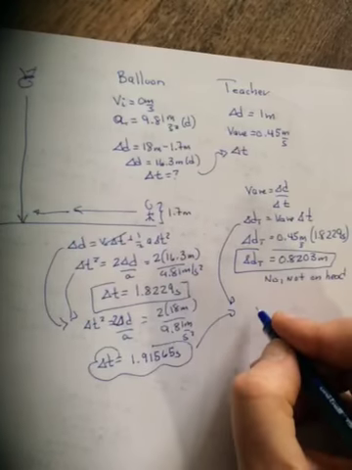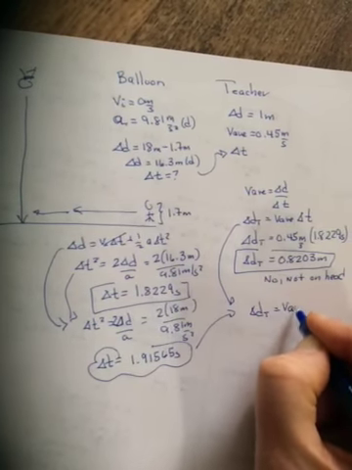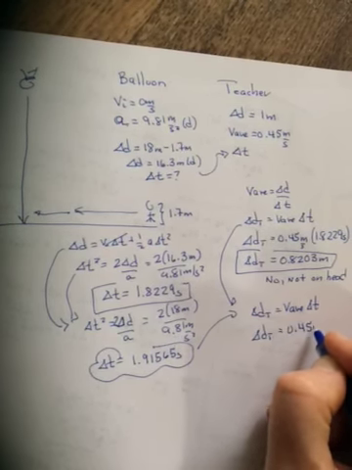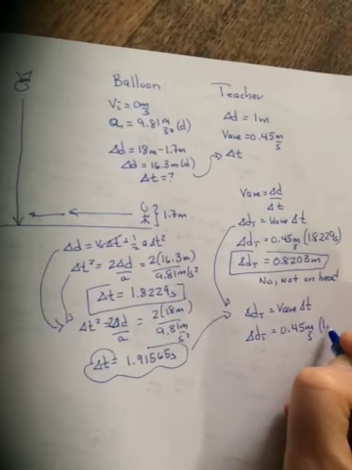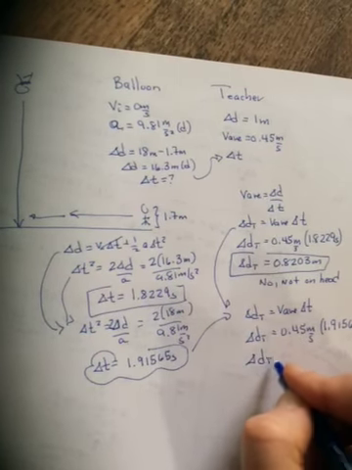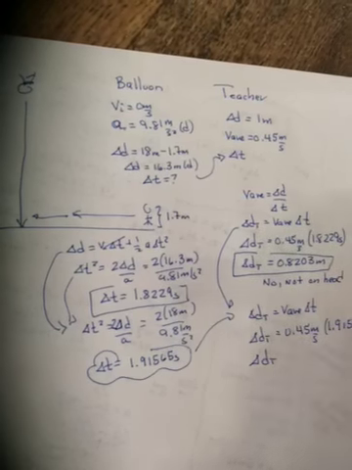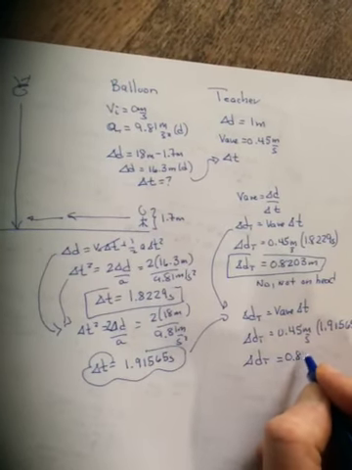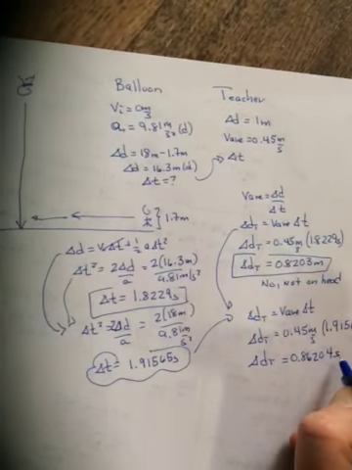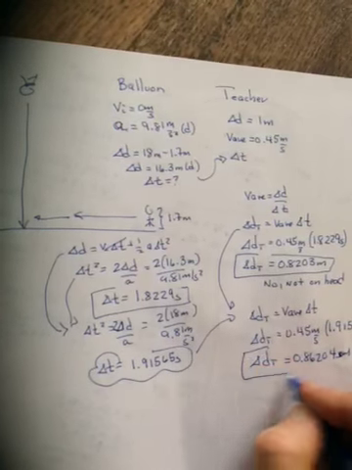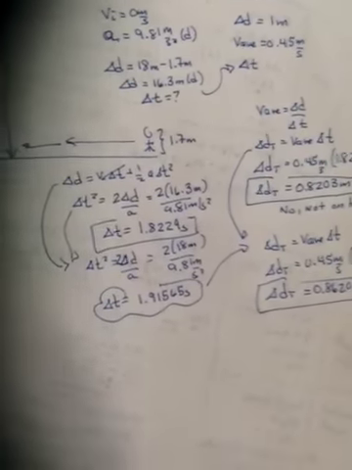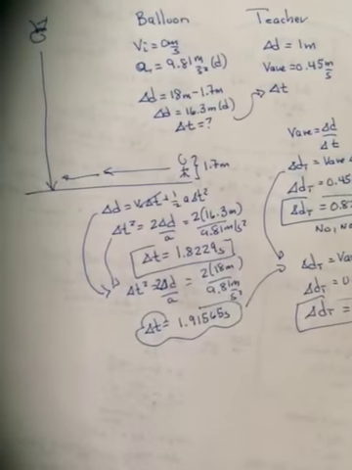Find where will the teacher be then. So delta D of the teacher will still be VAV delta T. The VAV is still 0.45 meters per second, but this time the delta T is 1.91565, etc. So the time you have on your calculator by 0.45, it's just 0.862. So it's going to hit the ground in front of her. It will probably break and splash, and she'll get wet, but it won't hit her on the head. And maybe you won't totally lose all of your points for your class mark.